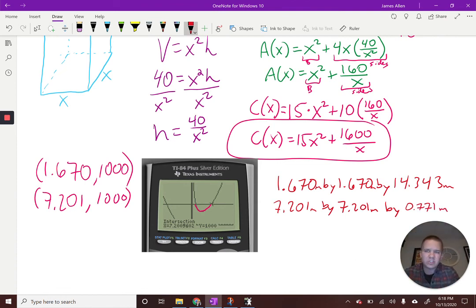So we have quite the vast range here of sizes for our box, right? We can have a base that's 1.6 by 1.6 and anything up to 7.21 by 7.21. And then our height would obviously be adjusted accordingly to fit this cost of below $1,000 to manufacture. But realistically speaking, we could have, say, 3 by 3 by something, we would just plug into our height function to figure out that height, right? That would fit that mold, that would give us that volume. If I multiply these three together, I end up with 40 cubic meters. And same with these three, I'd get 40 cubic meters. Although it's going to be slightly off because we did round these final dimensions.